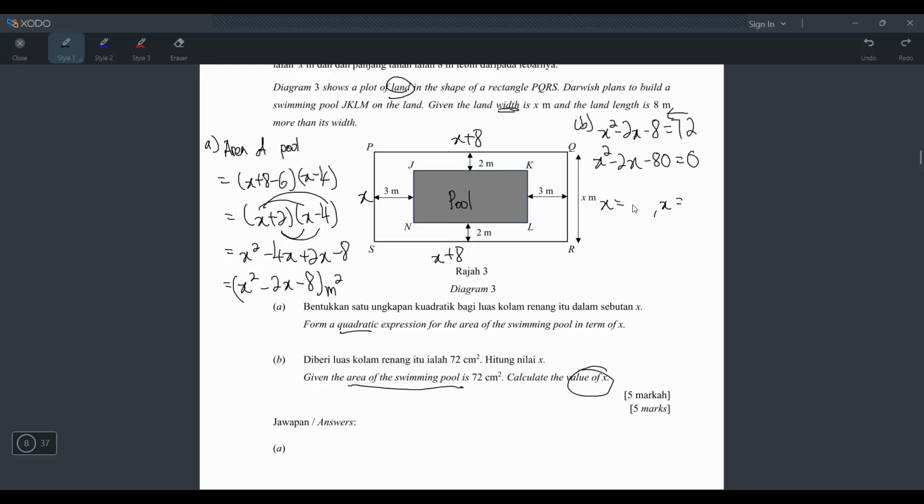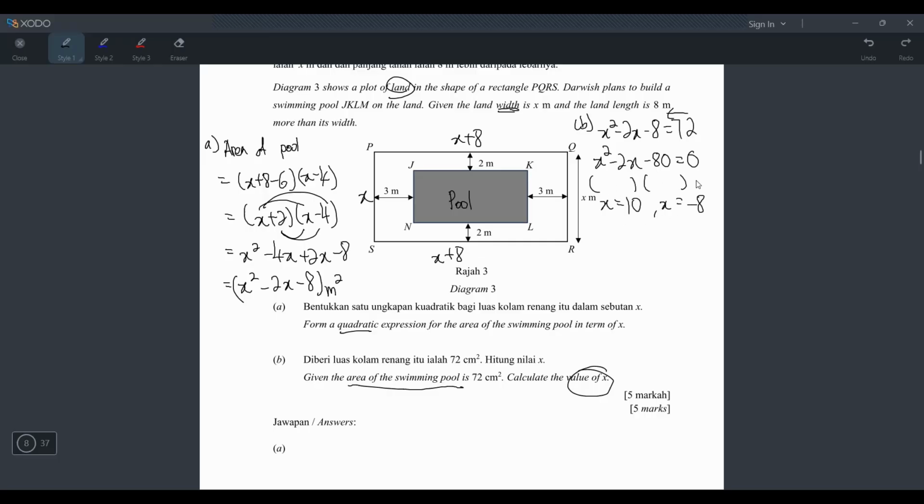So do you know how to press? If you use the white calculator, you will press mode and then A and then polynomial degree 2, right? But if you use the black calculator, you press differently. So I hope you know how to press. The A is 1, the B is negative 2, C is negative 80. Okay, the calculator gives me the answer. First answer is 10. The next answer is negative 8. And don't forget to skip one line before you write this.